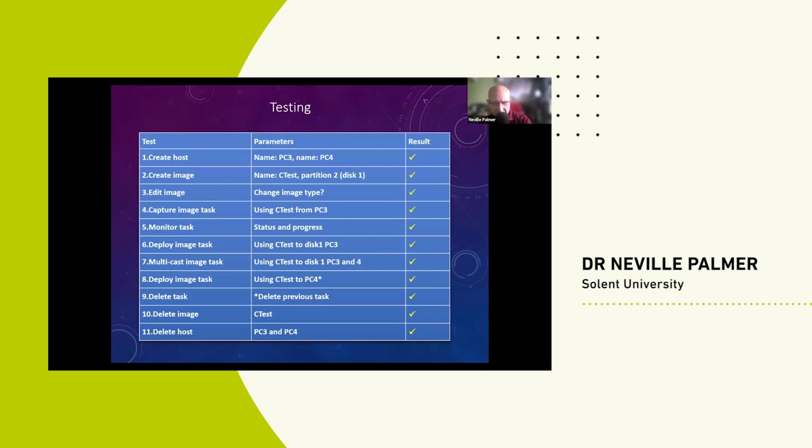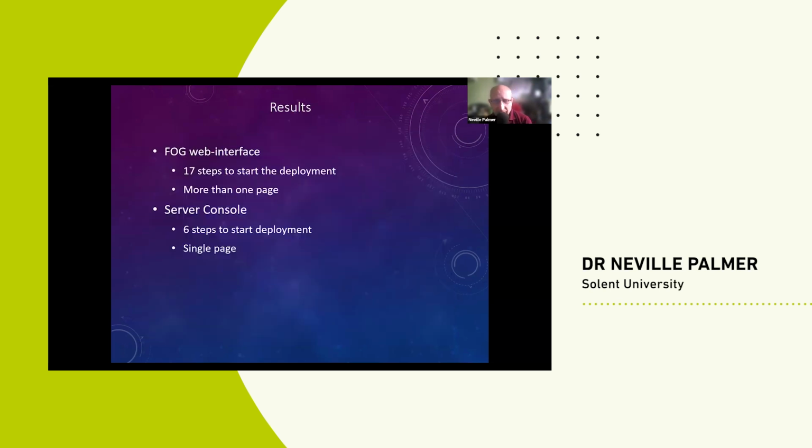And also we needed to be able to delete the task, and also to be able to delete an image, and also to delete a host. And eventually we were able to do all of those things successfully.